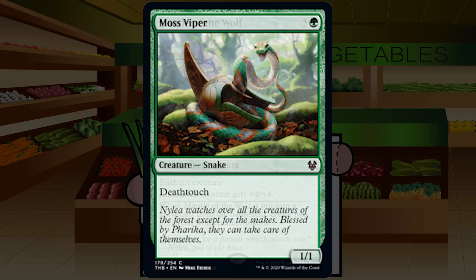Up next is Moss Viper. Moss Viper is a single green mana for a creature snake at common. It's a 1/1 deathtouch. Hey look, Sedge Scorpion is back. You know, Sedge Scorpion, literally from original Theros, reprinted functionally the same, but instead turned into a snake.